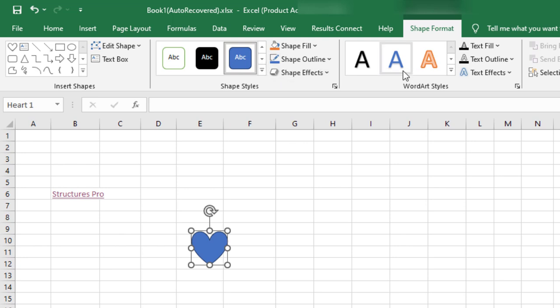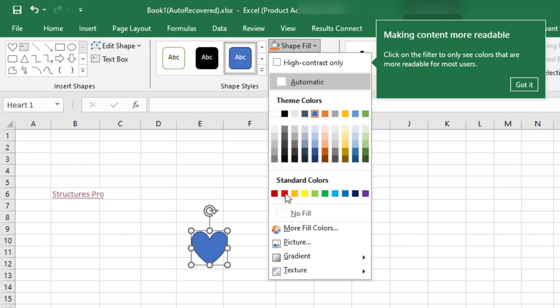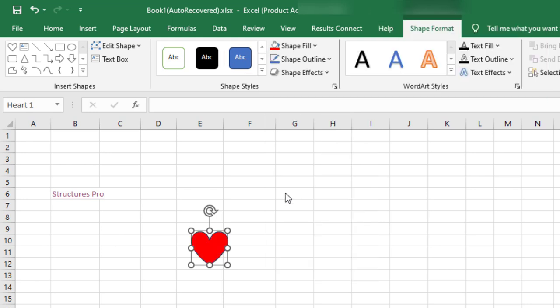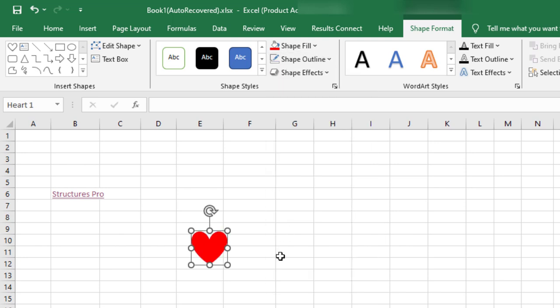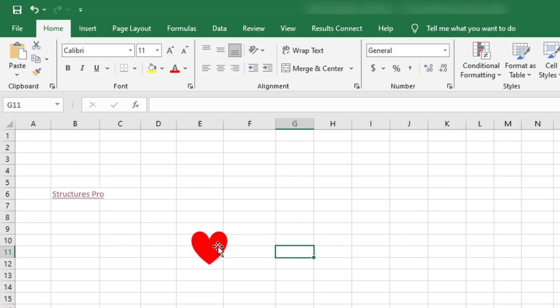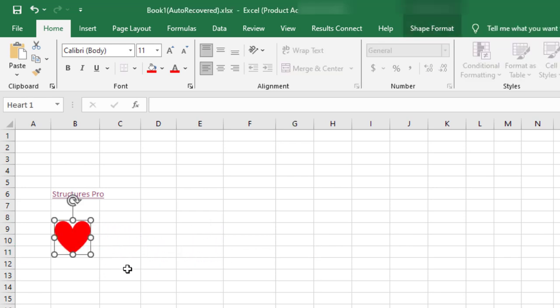I can change the fill color to red, and the outline, change it to no outline. So this is what I have. So I can also link this object to my website, to anything.